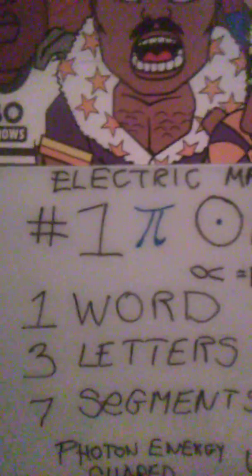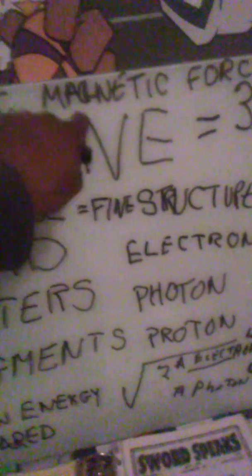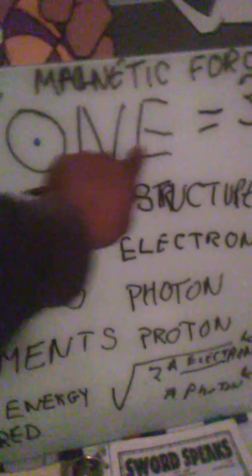We're dealing with the number one, right? And as we said before, the number one is one word, three letters, with seven segments, right? We have the number one. This is not a segment, right? This is a 0 point, right? Point zero, right? We're talking about that universal thing. So the segment starts here. One, two, three, right? We have the number three. The segment, one, two, three, four, and we have the number four.